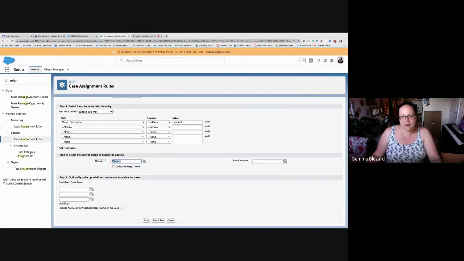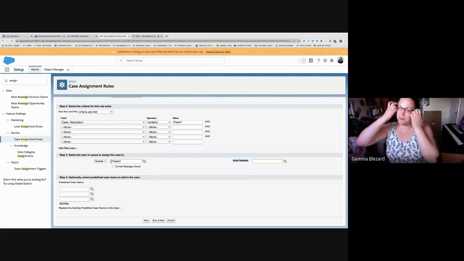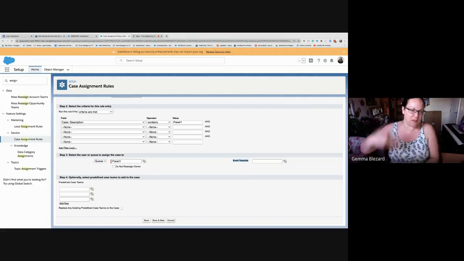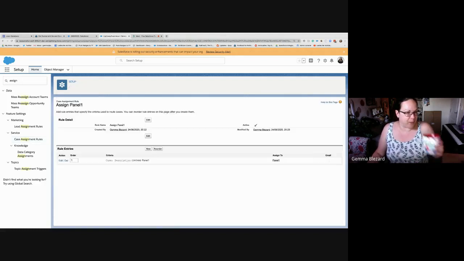And I think email template is where you can define a template to use in order to email the queue members to notify them that a case has come into their queue. And if you've got agents who are actively working in Salesforce and not anywhere else, and they're working off list views, they tend not to need that so much. It just becomes noise because they're using their list views. If they're doing it properly, they're using their list views to manage their workload. So I'm going to leave that blank, and I'm just going to hit save and make sure it's active.